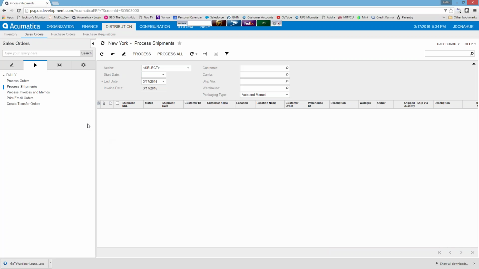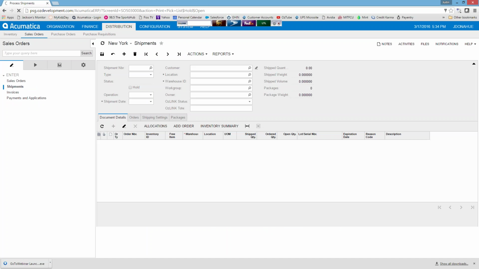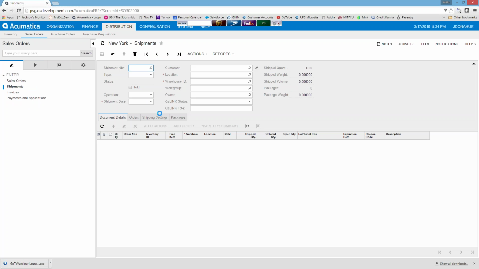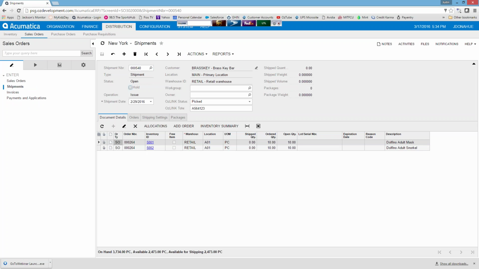I started here in the process shipment screen because really this is where OzLINK begins to find value with shipping. So I can go ahead and process my pick tickets. As we know, Acumatica can be configured to support a barcode on the pick ticket, and I can really start my picking process here by printing those orders and disseminating them through the warehouse. So we're going to use these shipment numbers here to process an order based on a few different things that exist on that order. And let me go ahead and bring up my first order, or my first shipment rather, that I'd like to process.